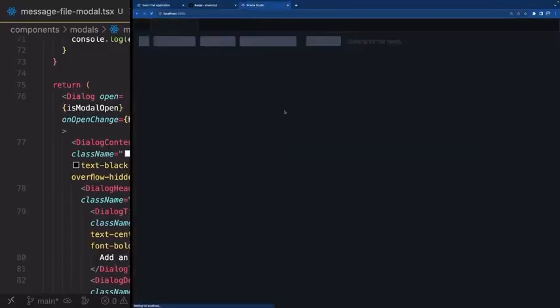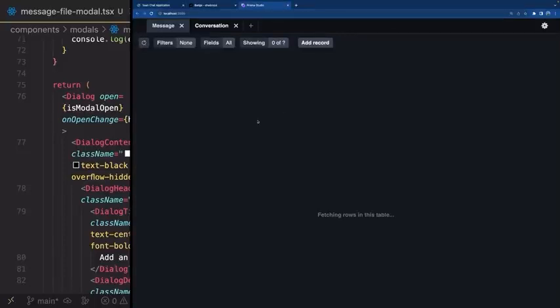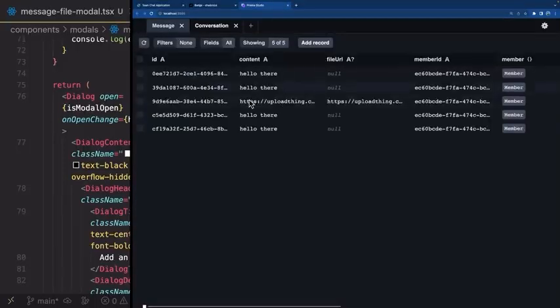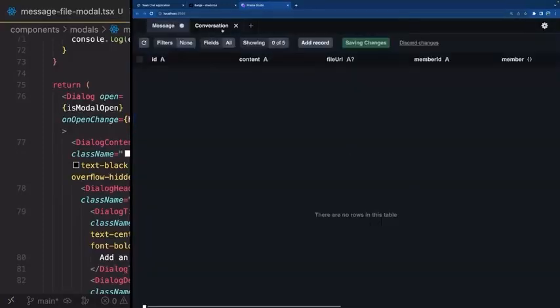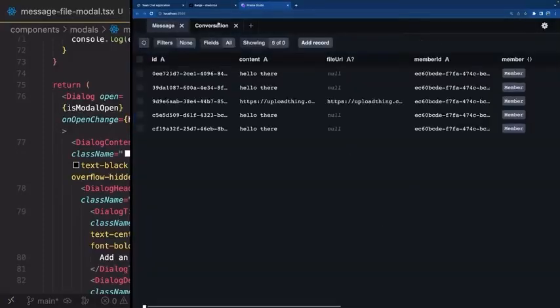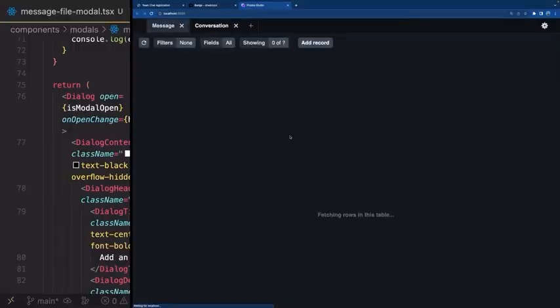So I'm going to refresh right here, and I sent a couple of messages, so don't get scared. I have a lot of messages, but there we go. This is my newest file, which uses the UploadThing and has a file URL here. So let me just go ahead and remove all of my messages. You don't have to do this, but I just want to demonstrate to you that it's working. So I'm going to refresh here. This Prisma Studio, there we go, no messages inside. Let's just wait a second for it to load, no messages.